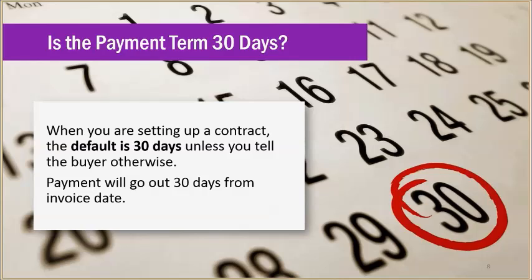And then the third place is in Accounts Payable. We can also override the payment terms. So this is important to understand because just because your invoice is entered in Oracle, it doesn't necessarily mean it's going to be paid right away. You need to double check the payment terms. And if you have any questions on those, please feel free to contact AP.